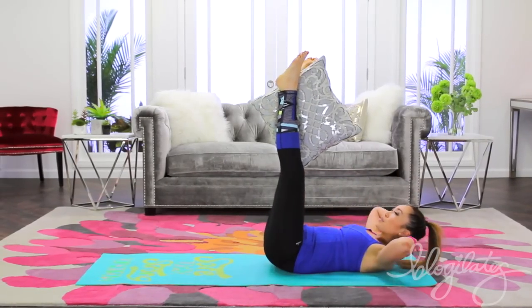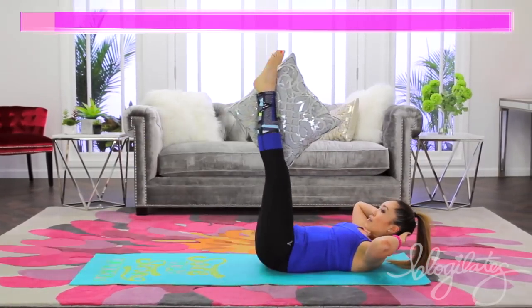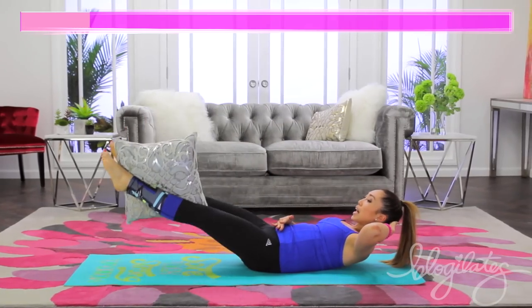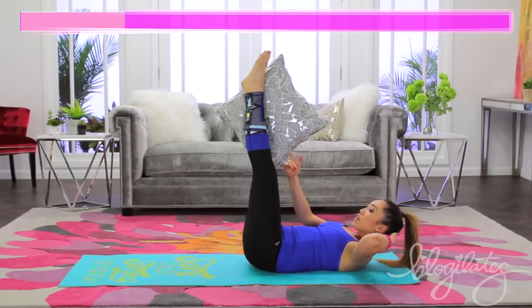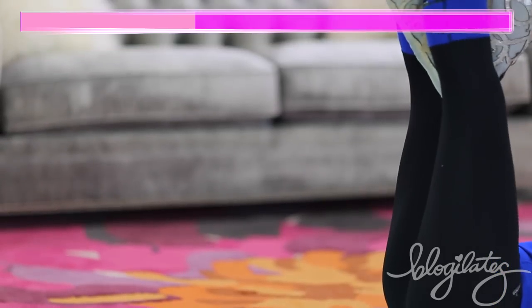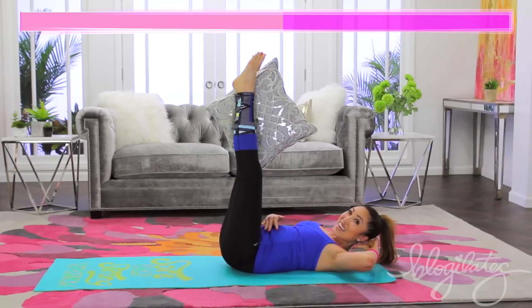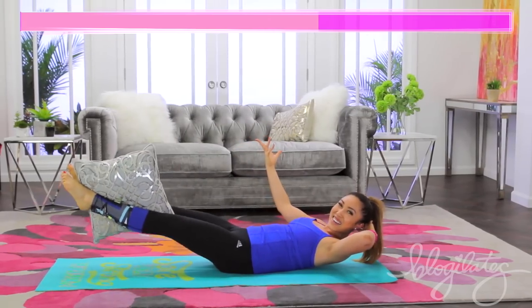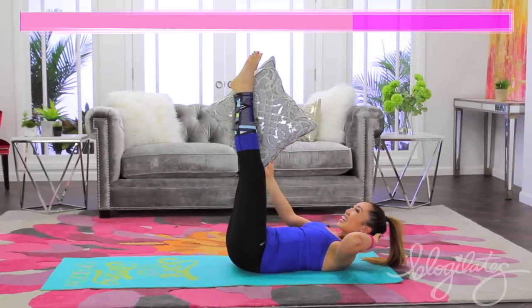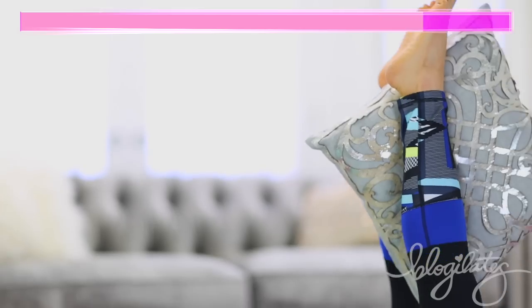Go ahead and bring it down. Hands behind the nape of the neck, lower leg lifts. Now we're tucking our lower abs here. You wanna point the toes, make sure that lower back is pressed into the mat. Elbows super wide — your neck shouldn't be hurting. Your abs should be on fire. How you feeling? You're doing so good, keep going. And down. And one more.